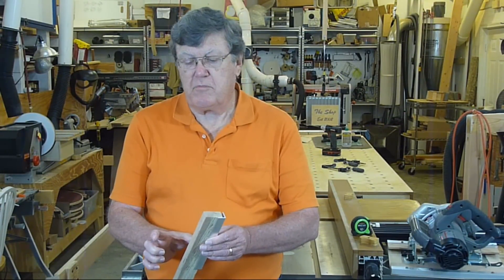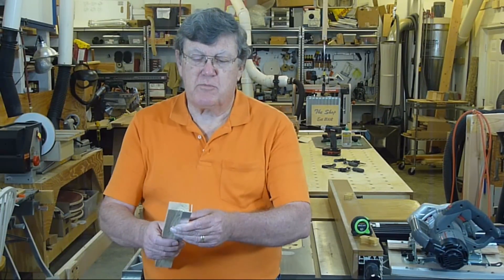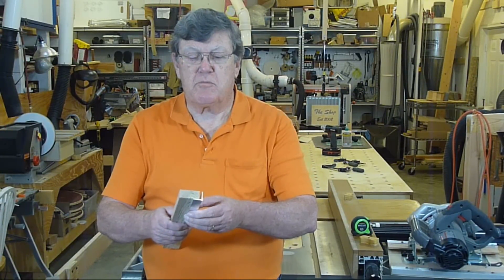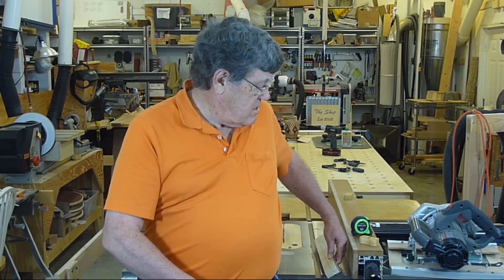It's going to make it easier for me to cross cut sheet goods. There are several other brands of these clamps that you might be able to use if you have them to make a similar guide for your circular saw. Instead of a clamp, if you don't have one, you could probably also use a six inch piece of plywood, cut a rabbet on the bottom edge of it to position another piece of angle, screw it in place — you'd probably have to countersink the screws on the back, but that wouldn't be a problem — and use that in place of the clamp with a guide similar to this.